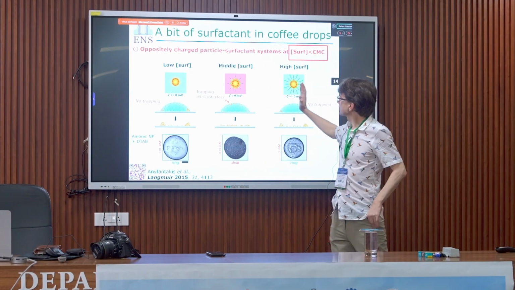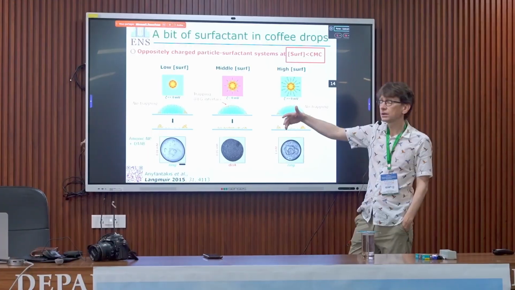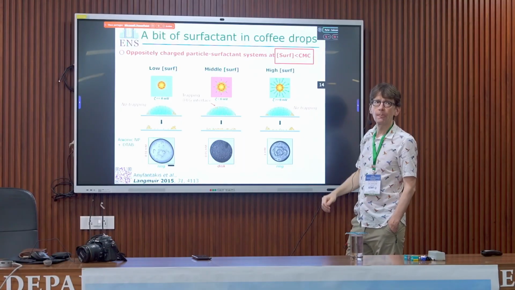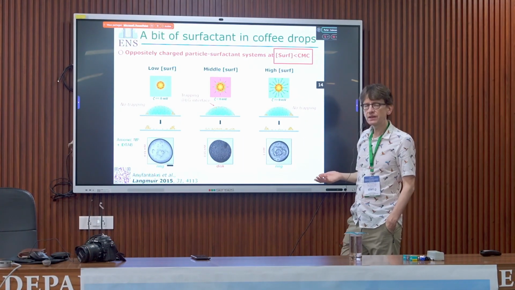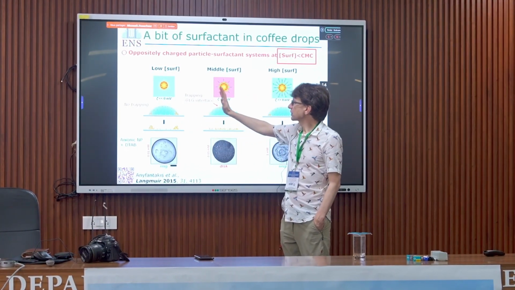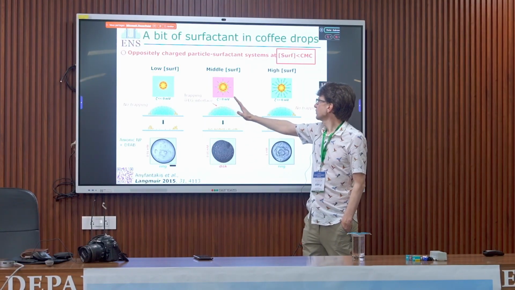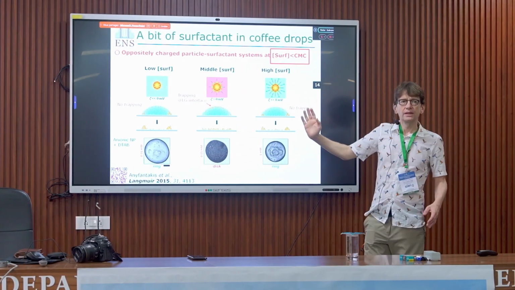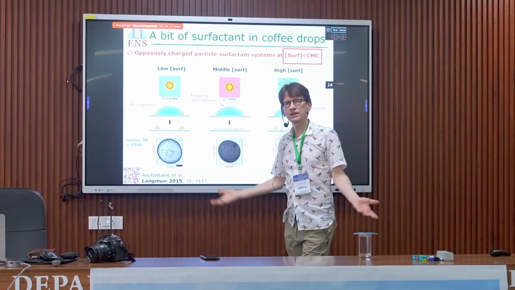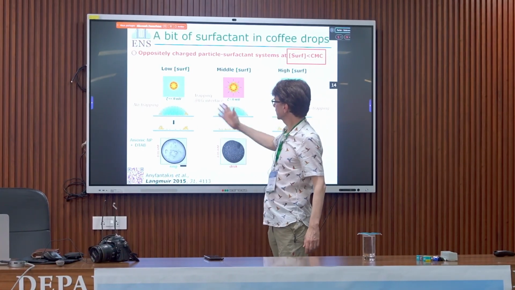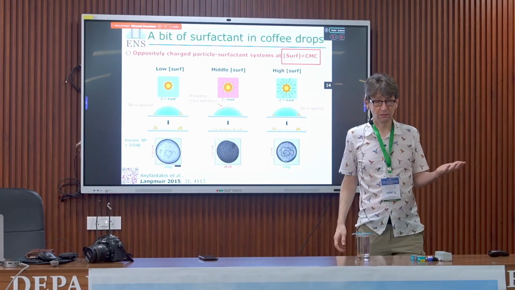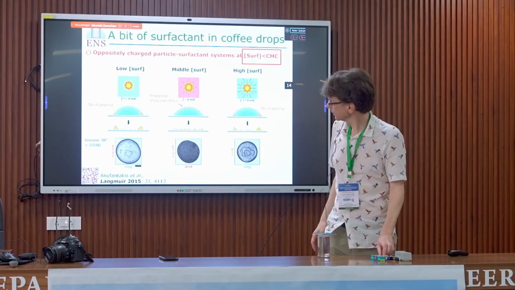And when you go to too high a concentration, your surfactants self-assemble and will tend to make a multilayer, so your particles will become cationic. So if you look at the electrostatic behavior, you start, for example, with a negatively charged zeta potential: coffee-ring effect. You neutralize your particle: you have a disk. And then you overcharge the particle: you have a ring. And this works for any system. If you change to cationic particles and take an anionic surfactant, you will always have ring, disk, ring. You can change the particle nature, you can change the surfactant nature, you will always have this behavior. So it's quite universal behavior.